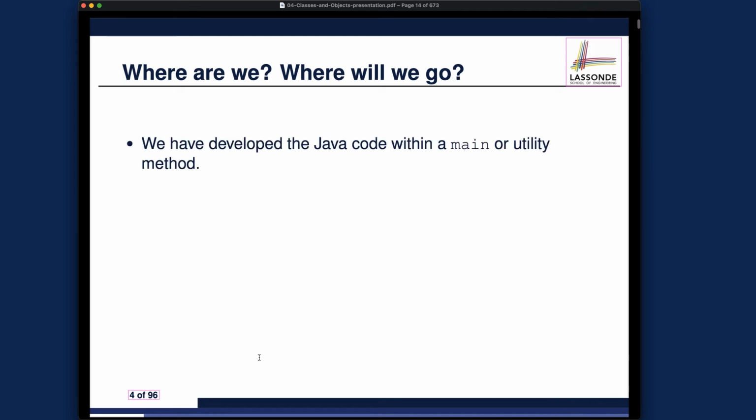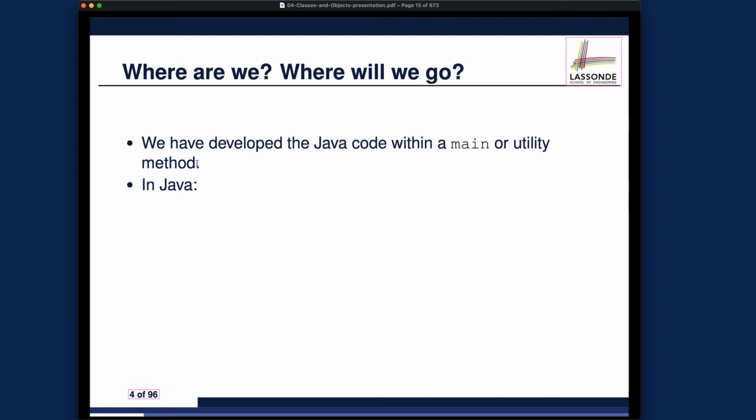Okay. So far we have developed our Java code mainly in the main method when you're developing your console application, or maybe in the utility method, to really exercise how to use the procedural basics in Java, how you can use if conditional, and also how you can use loops as the body of the utility method. That's what we have done so far. However, these methods, like a main method or utility method, have been somehow a restriction for you to really focus on your learning about the procedural basics in Java. But in general, it should be much more flexible. So we should really get to it.